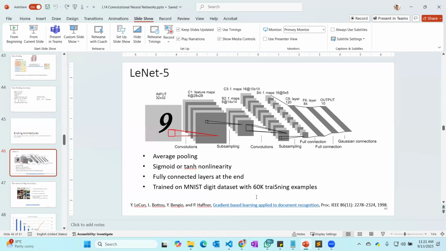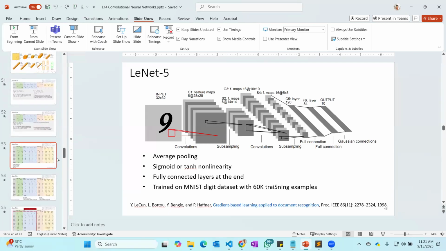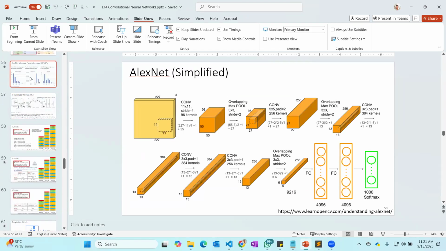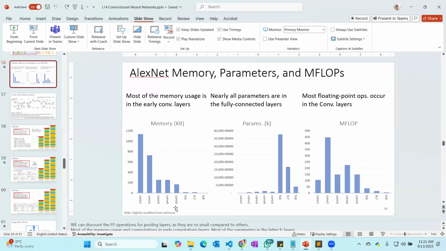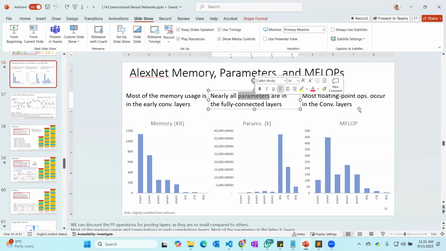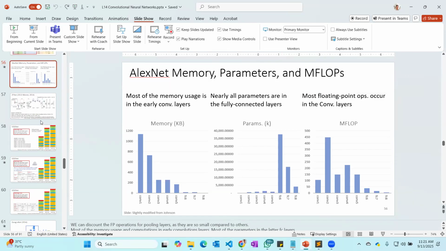Okay, let's get back to the slides. So you should know how to implement a neural network like that in PyTorch. It is not very hard. Then last time we studied AlexNet, and we studied the memory usage, the parameter count, and the number of floating point operations and so on, if you remember.